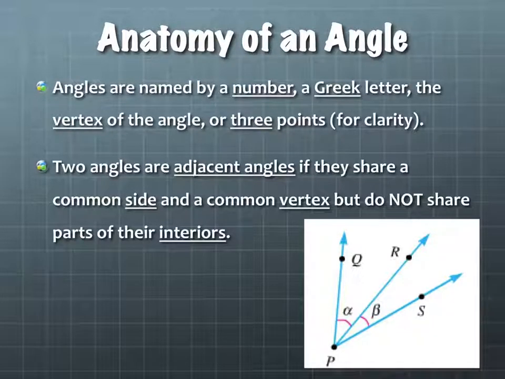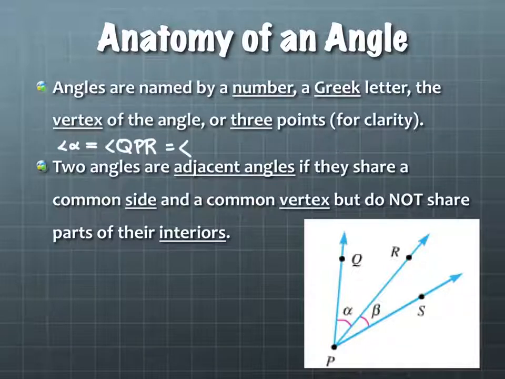So there are angles here that could be referenced like this. We can talk about angle alpha. Another angle that is exactly the same angle as angle alpha, another name for it, is angle QPR. It's important that the P is in the middle because it's the vertex. So that's like a requirement. But I didn't have to write QPR.